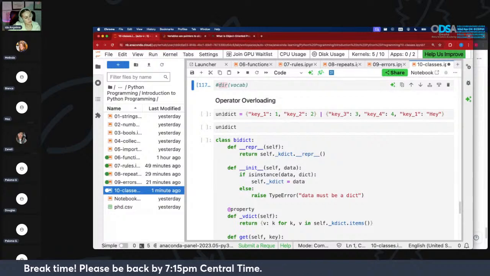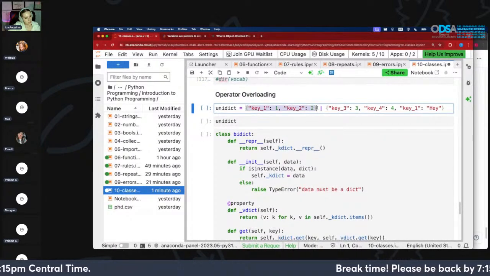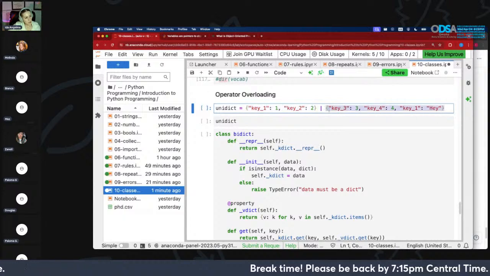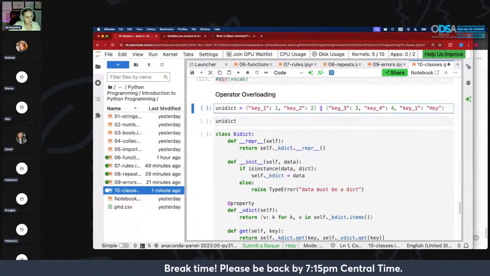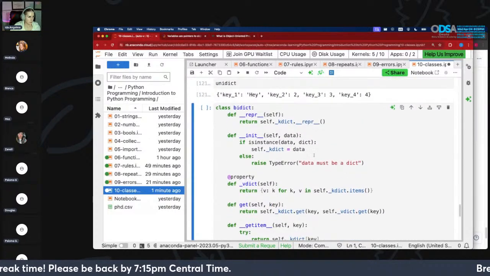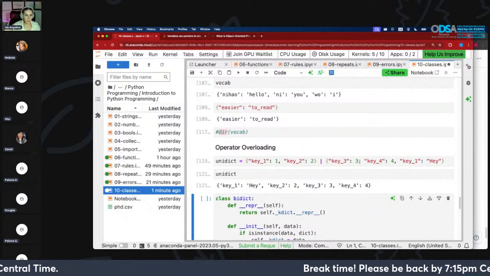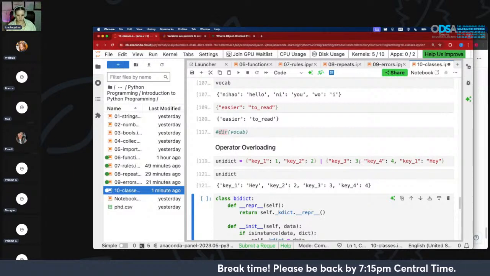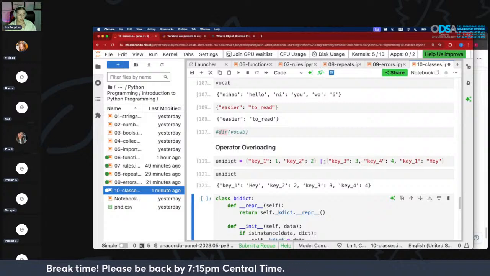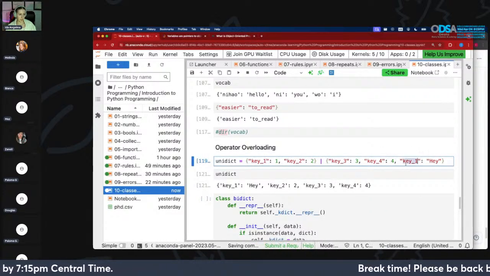Operator overloading. So here's what's happening: we have a dictionary and then we have another dictionary. With this pipe, you can combine those two dictionaries. And because in dictionaries you cannot have duplicate keys, this second dictionary is going to override, because we say key one and then key one here.